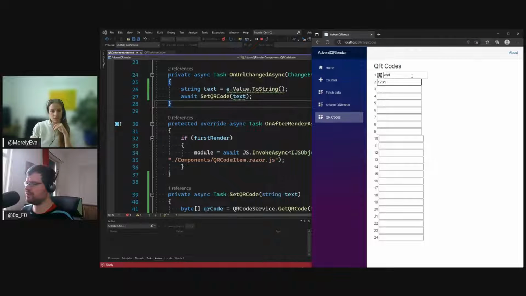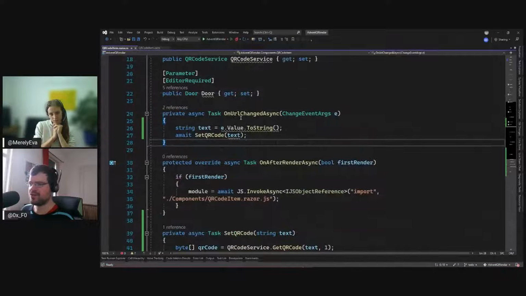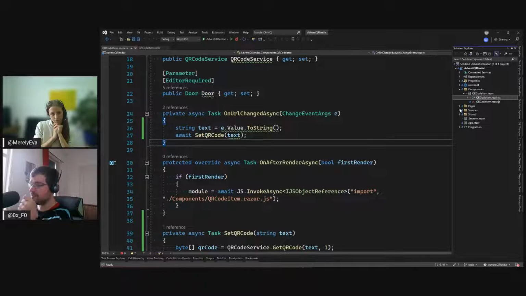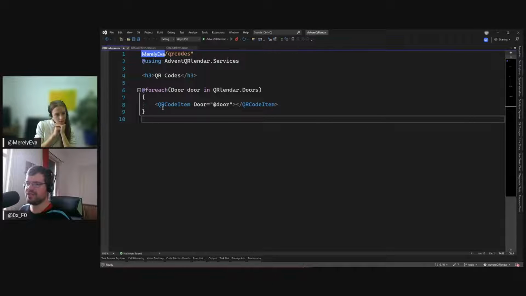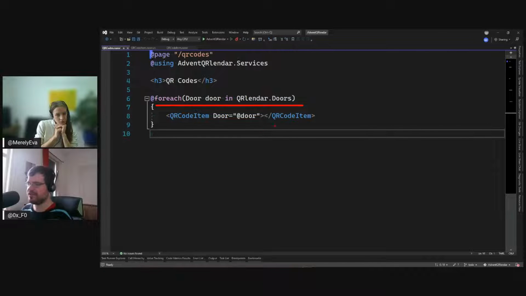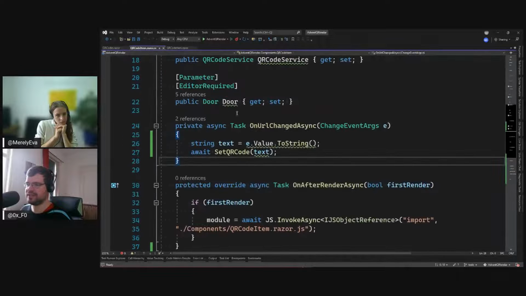QR codes. Yes. Now we need to call this method for those which have been set already. So we get a door. This door is injected. If you have a look at the parent page, which is the QR codes page, we can see that this is just a foreach over all the doors that we have, injecting the door into the door parameter of this component. So this door here is exactly that door. We mark it with a Parameter attribute so we can actually inject it.